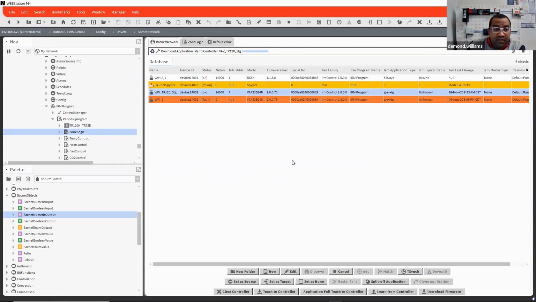So we'll wait for that to finish before we move on. Now the application full teach does take a little bit longer than just a teach to controller. But if that Silk message comes up, always do application full teach.